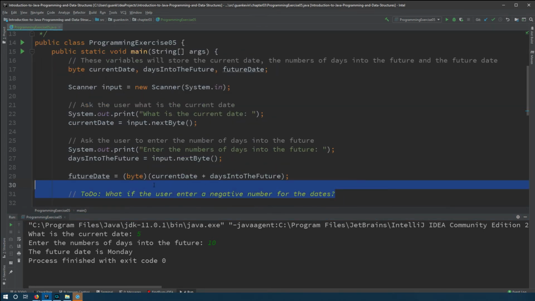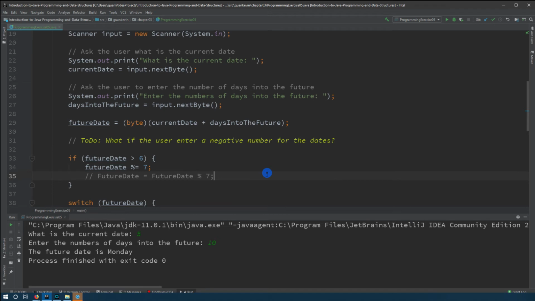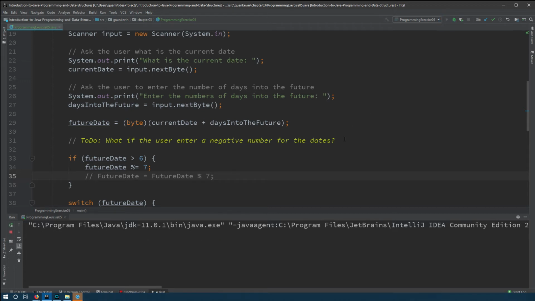Now that goes back to what I said before of what if the user enters a negative number for the days, and that is really going to mess up my solution by a lot. So this is known as a bug, right? It's a flaw, there's a logic issue. We enter a 1, then we enter a negative 1.